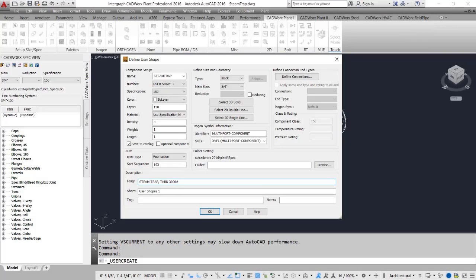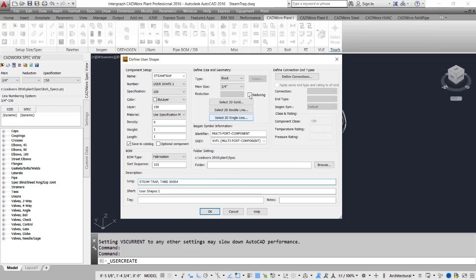And one thing that I will point out here is that this long description is going to be the initial long description. After these user shapes have been created, you can go into your PRJ file and create long description formats to build these long descriptions, including keywords, even including custom data. So this data table that's going to be created for the steam trap is not that much different than the data table for your valves or data tables for your elbows or flanges. So after the table has been created, we can go into the catalog and leverage some of that custom data capabilities and formatting. And that goes for part numbers as well.